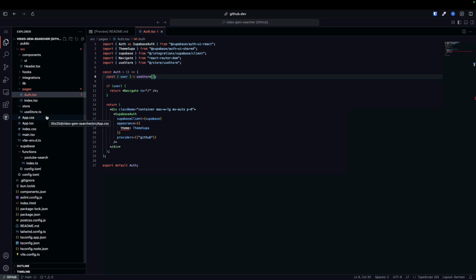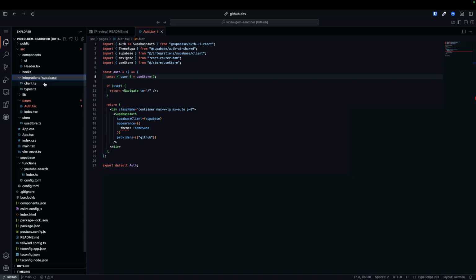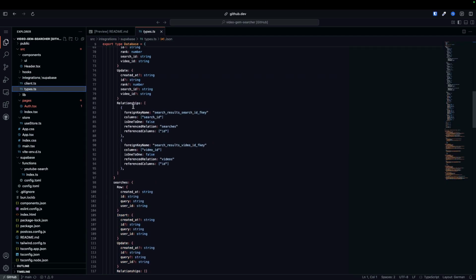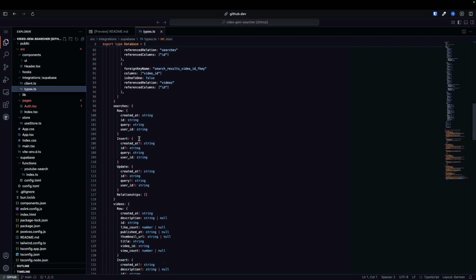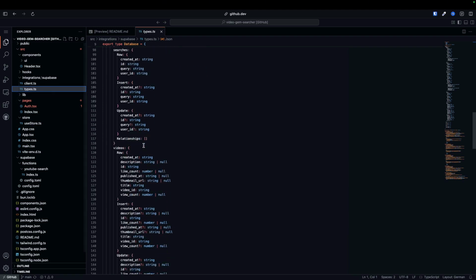So as for the code quality, as I've said, I'm just a beginner. I'm by no means a pro coder, but if I have a look at the code, separation of concerns, the great structure of the project, it looks pretty neat. I guess I would say it's a project structure that you can scale, right? Because you have everything in its own folders and the files are not too big. As you can see here, we have the type definitions for Supabase.